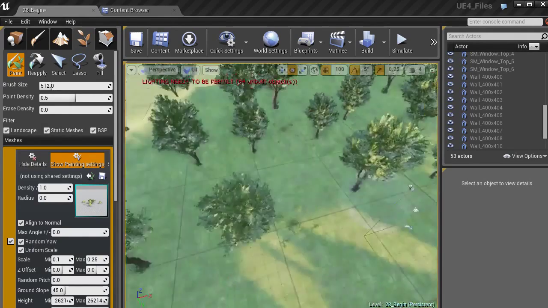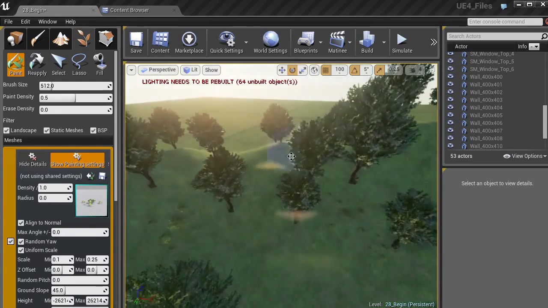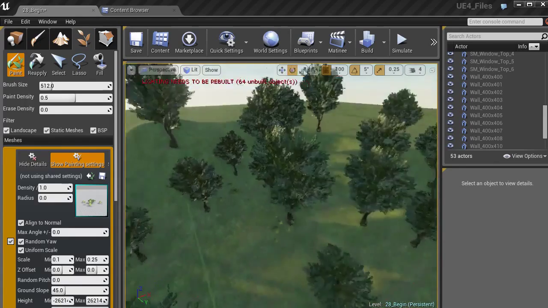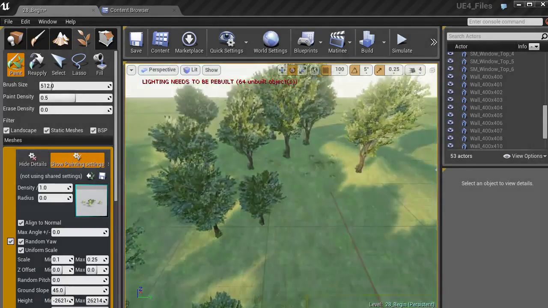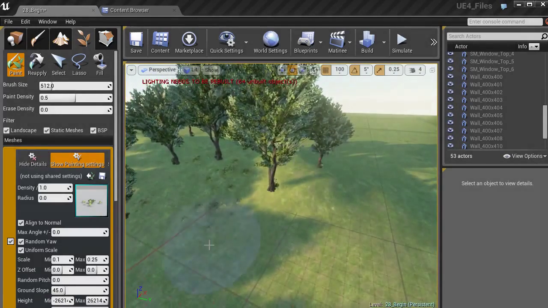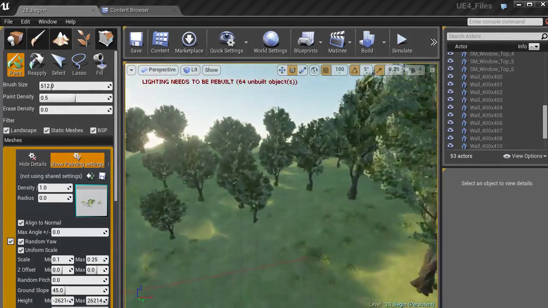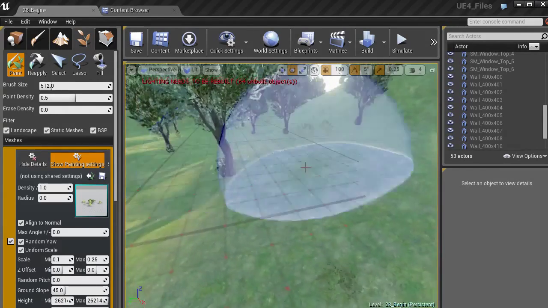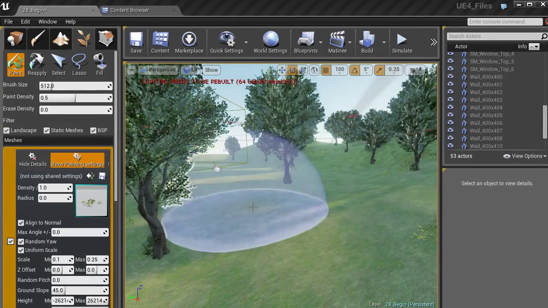You could paint that in if you'd like, but you want to be careful. You don't want to get too carried away with it because, again, vegetation is one of those objects that looks really, really nice, but it can eat up your memory. And so you don't want a game where it's just a one room environment and you can't even move around in it because you've got so much foliage. Even in open worlds, vegetation is used only as needed, trying to be very sparse with it. Alright, great. So this is going to help sell our outside here.